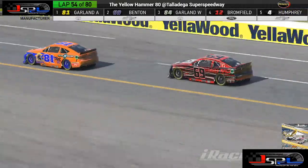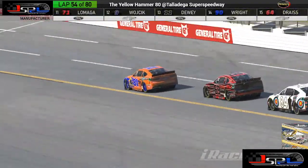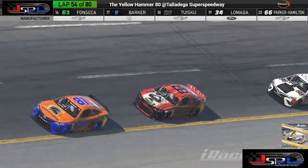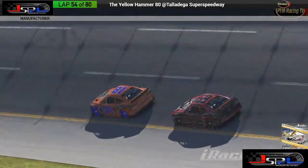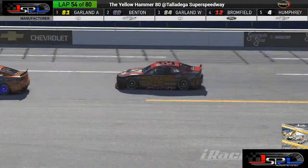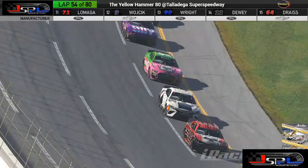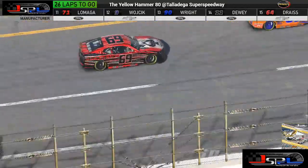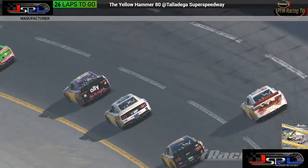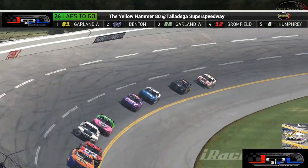Yeah, kind of look at that gated one of Anthony Garland to the Plan B Sales Chevrolet Camaro. One thing that kind of notifies me a little bit is it does look very similar to what Joey Logano's 22 looked like back in, I believe, earlier April or May, when they were running out there with these cars. I remember distinctly looking at that car as it pretty much got sent to the shadow realm, if you will, later on in the race. Thankfully, of course, Logano was okay, with all safety requirements being put to good use, but it's just kind of eerie to me seeing that 81 up in the race lead when we didn't see it all too much then and there. Maybe the design is just playing into my mind. I don't know.